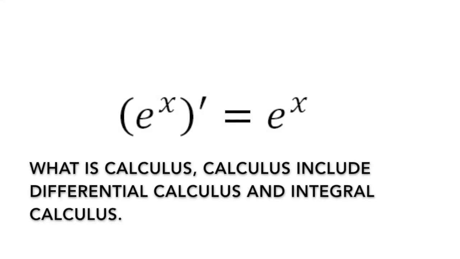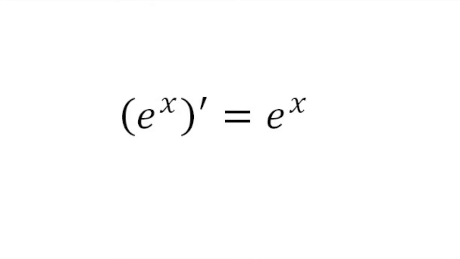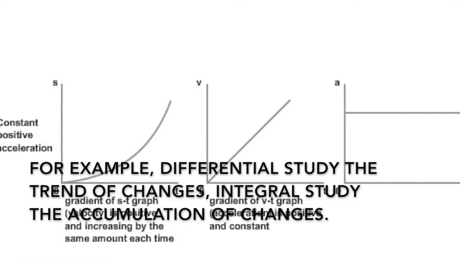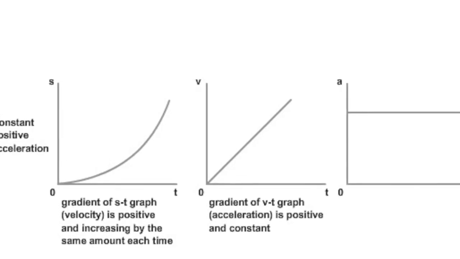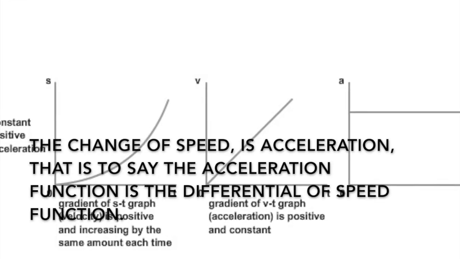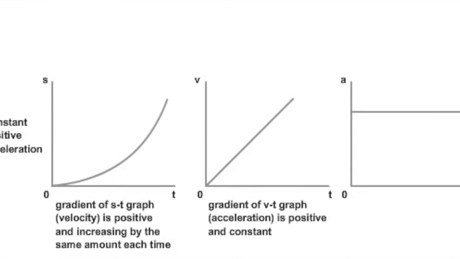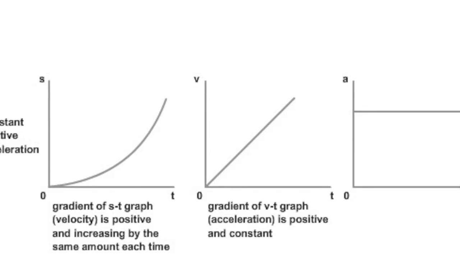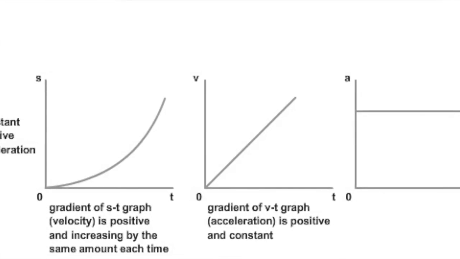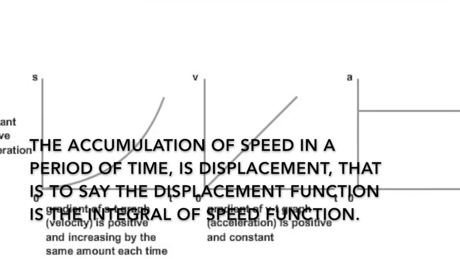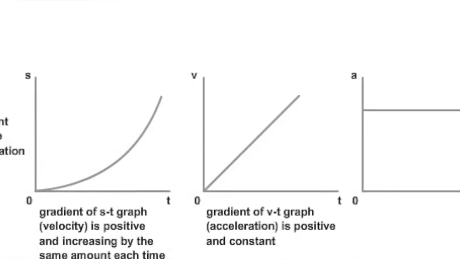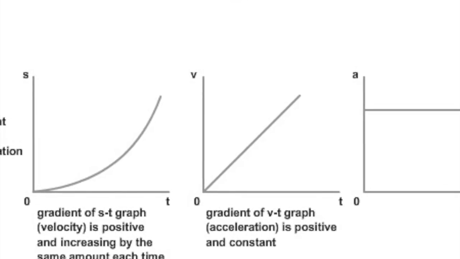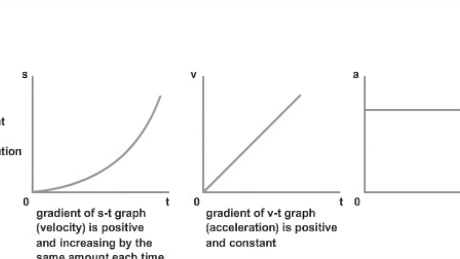What is calculus? Calculus includes differential calculus and integral calculus. For example, differential studies the trend of changes. Integral studies the accumulation of changes. The change of speed is acceleration. That is to say, the acceleration function is the derivative of the speed function. The accumulation of speed over a period of time is displacement. That is to say, the displacement function is the integral of the speed function.